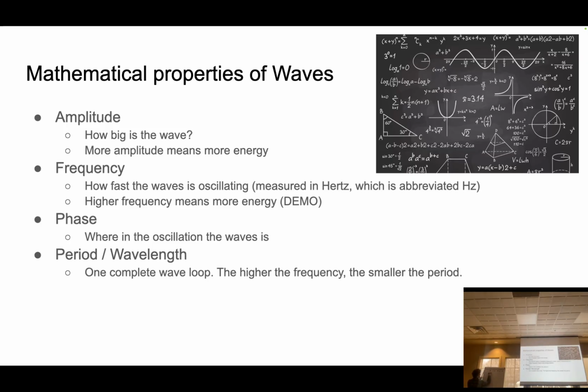Let me draw this again. So like this would be one phase, goes up, goes down, comes back to the middle. And then it goes up, goes down. That's two phases of the same wave. This is one phase, this is another phase, and it can just keep doing that forever, right? But the phase, sorry, I keep saying phase. The period, that period, that's one cycle of the wave.